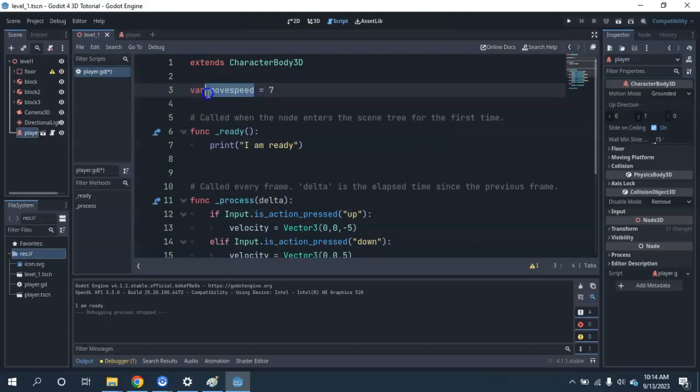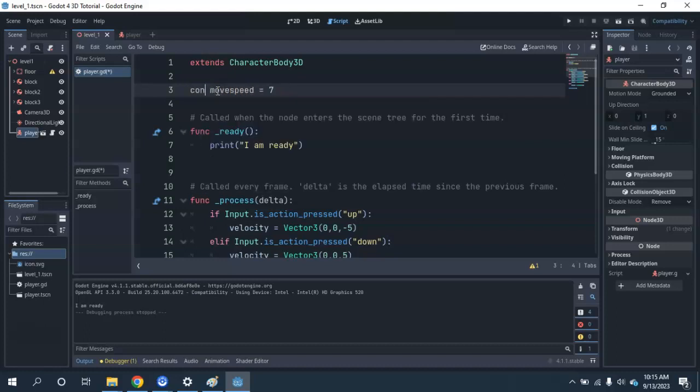So a variable is nice. It's a little box that we create in the computer's memory and we store that. But whenever we make a box in the computer's memory, we take up some of that memory. And it's super handy and very useful if you plan on changing that, if a variable is indeed going to be variable. But in this case, my move speed is not going to change in the game. It's going to be one thing that I've programmed it to. So we can make something a little bit different.